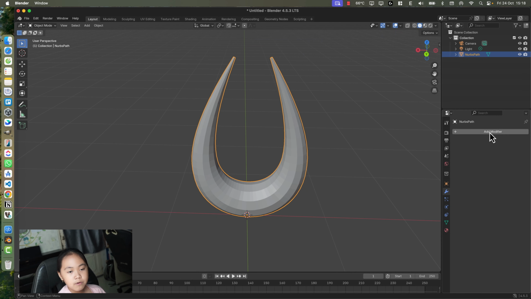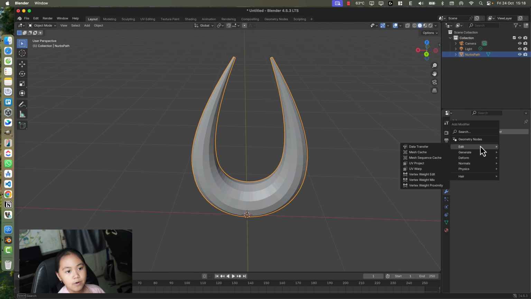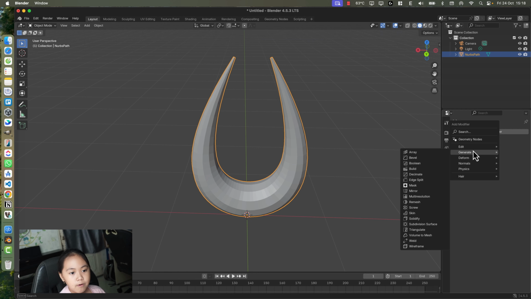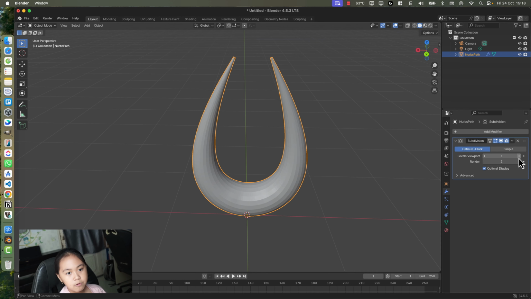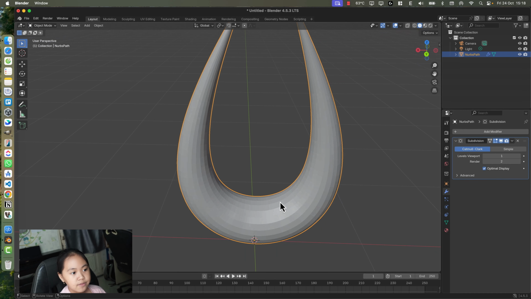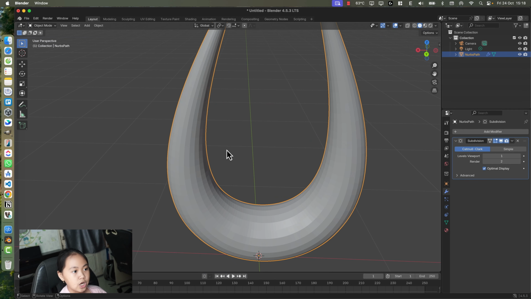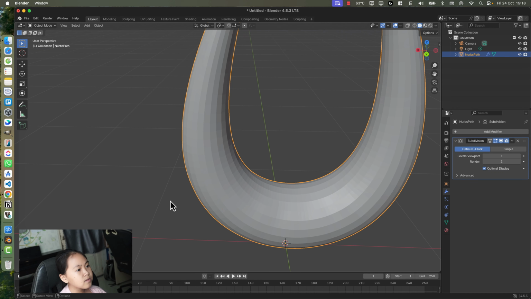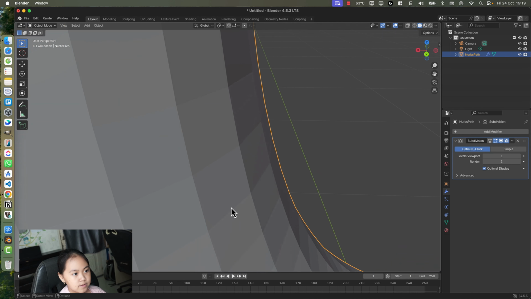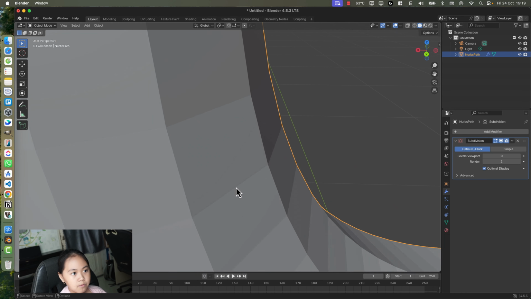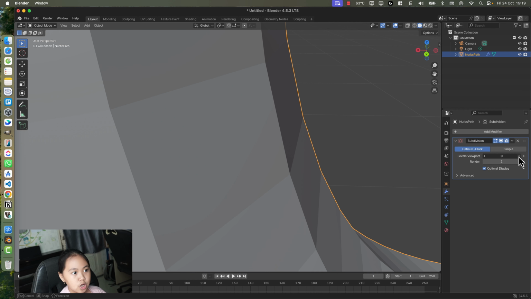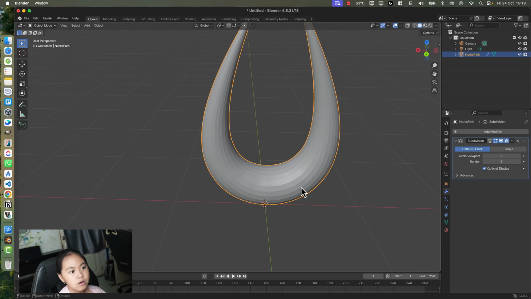So to add a modifier, really simple, click on this. You can search it, or there are many options to choose from. But what we're looking for is subdivision surface. This icon is a square turning into a circle. Click on it. Now it may take time to load, but when we first add it, you can see it increases the faces. It still doesn't look actually smooth, the faces are still visible, but if I just disable this, you can see that it doubles, triples, quadruples, I don't know, the number of faces.